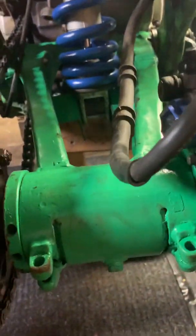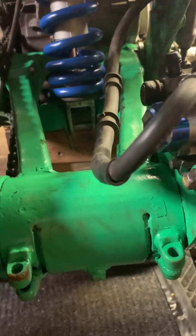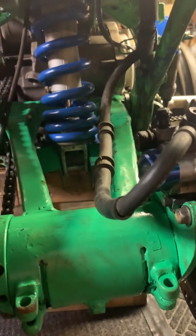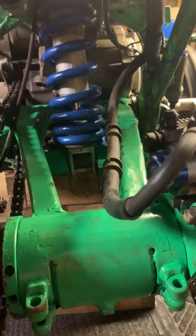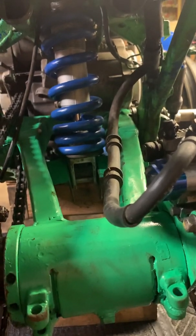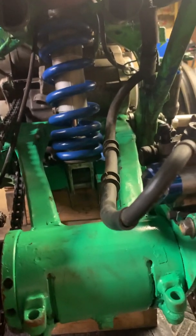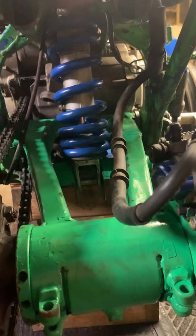Then your swing arm. Like I said, it's rider's preference, and it all depends on track conditions and stuff like that. People normally cut them 2 to 3 inches. Over 3 inches, I just think that's a little overkill, and your quad starts looking really weird, because it almost looks like your front and rear tires are going to be touching each other. But I cut mine 2.5 inches.